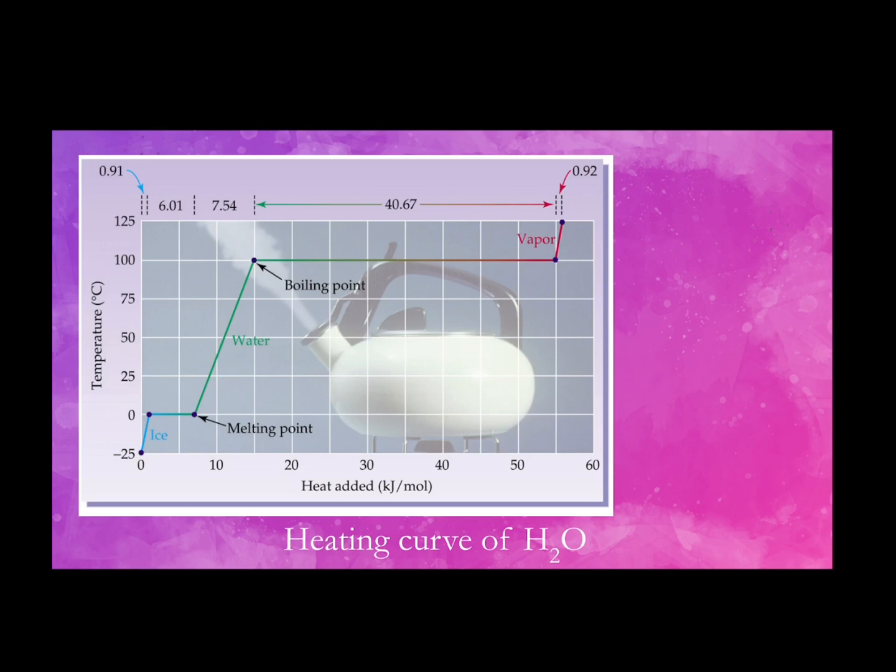Okay, here is a heating curve of water that I just want you to see. In the bottom corner, it says it's -25 all the way up to 0. That's going to be ice. 0 is also the melting point for water. So as I go up from 0 to 100, that's when it's in the liquid phase, water. Once I hit 100, that's the boiling point. So from there, it's going to turn into a gas. Anything above 100 is going to be a vapor. So this is just a curve of all those important points of water.